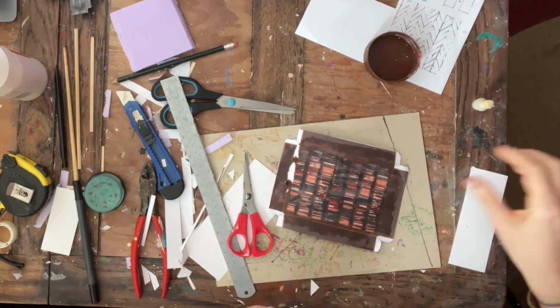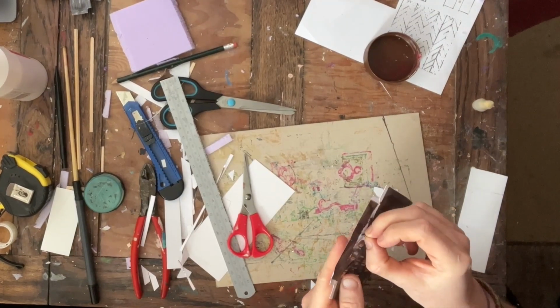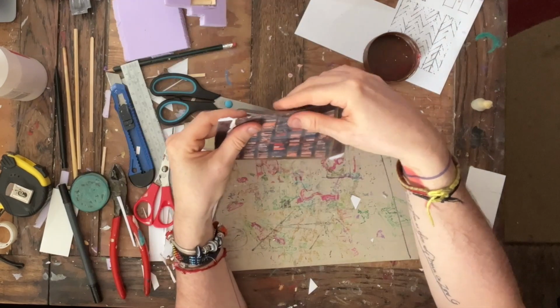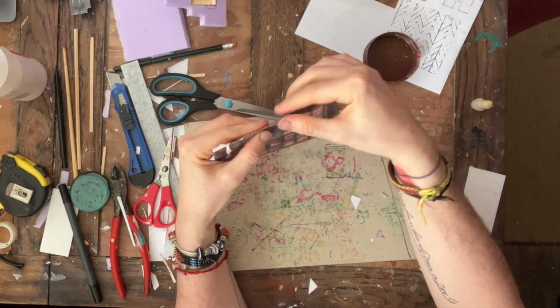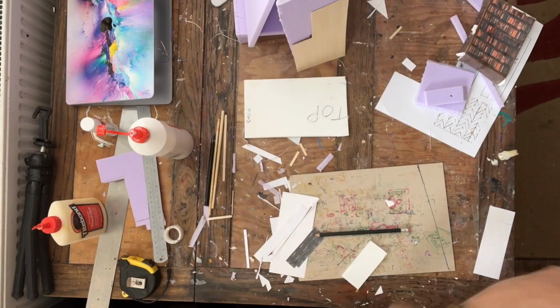Oh, this mess was going alright until I just did that. The glue hasn't dried, I just tried to fold the paper over, but oh well. It's going to be a lot longer process than it should be. I don't like that sort of size. First things first, let's tidy this up.